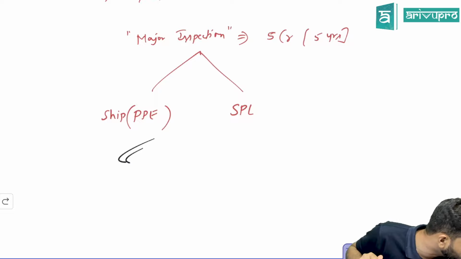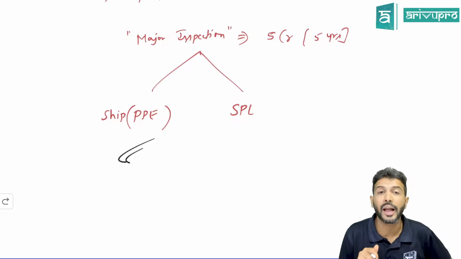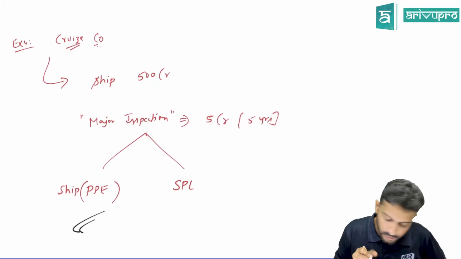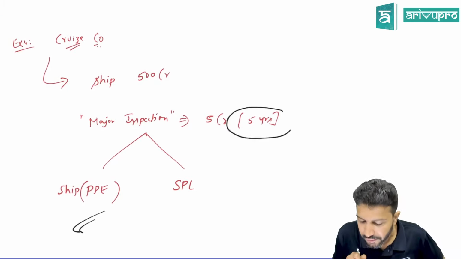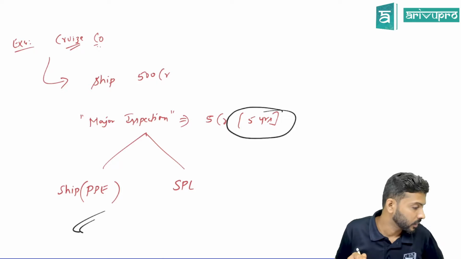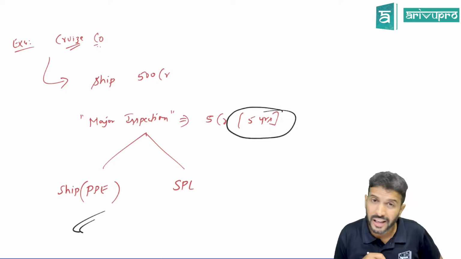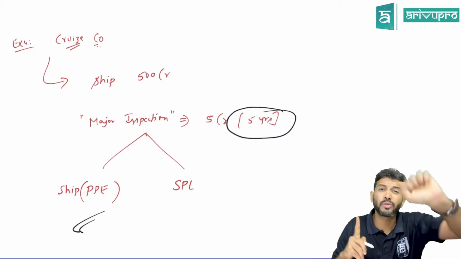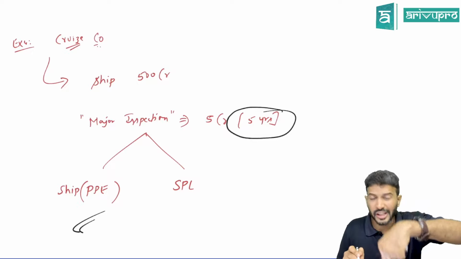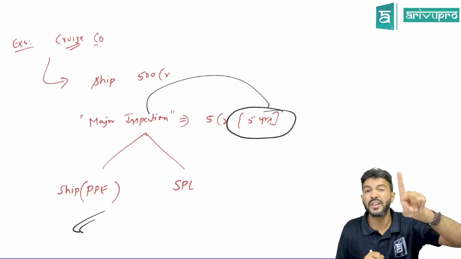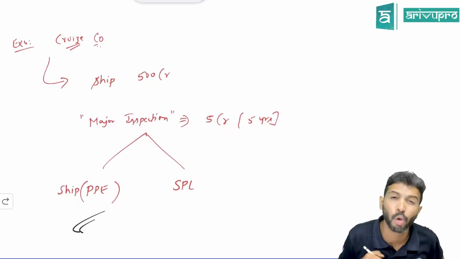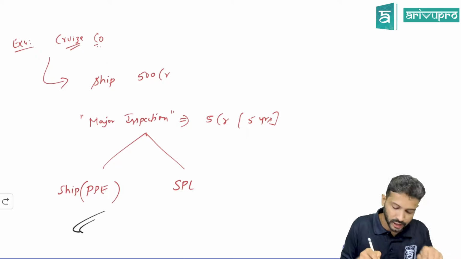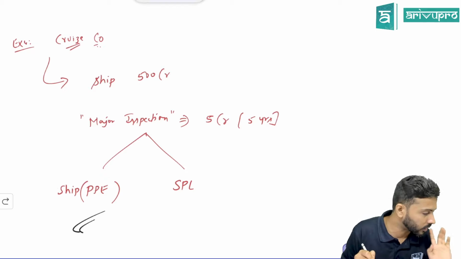Sir, it's a charge, we cannot hold it for 12 months. Somebody is saying, sir, it will not last for more than 12 months. Someone said that. Santoshi, check. This inspection, are you doing it every year or once in 5 years? Once in 5 years. That means, is it lasting only for 1 year or 5 years? If you do the inspection now, you'll get the benefit for 5 years. So it is not lasting for 1 year. It is lasting for more than 1 year. Okay. So you got the answer there? Alright. So on that ground, the answer still holds good. PPE only. Got it? Okay.